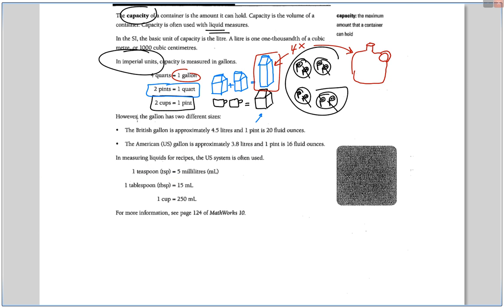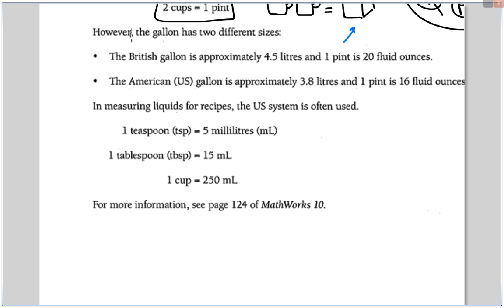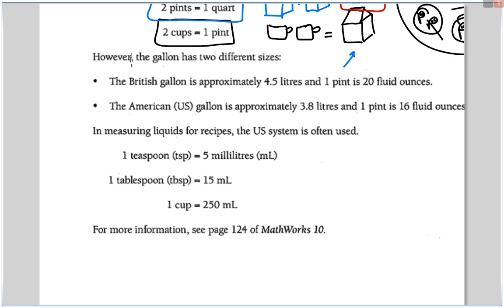And here are some conversions for the tiny servings, like teaspoon. This would be like in a recipe where you have a teaspoon of salt. So it's roughly 5 milliliters. The tablespoon is like a big spoonful, 15 mils. And then the cup, which is the smallest serving in the American system, is 250 mils. So this is like a juice box right here.